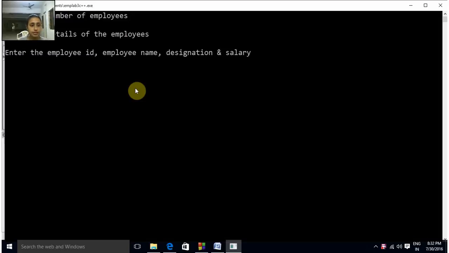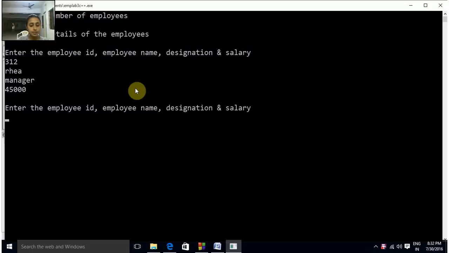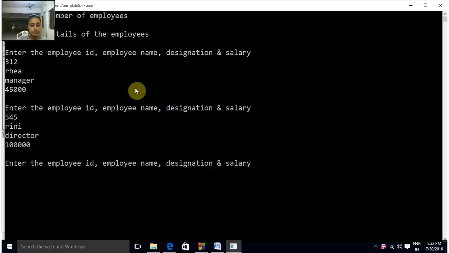Suppose 3, then we'll enter the details of the employees, then name, designation manager, and salary, and employee ID, employee name Rini, designation senior director, then salary 1 lakh, then employee ID, then employee name, designation manager, salary 40,000.